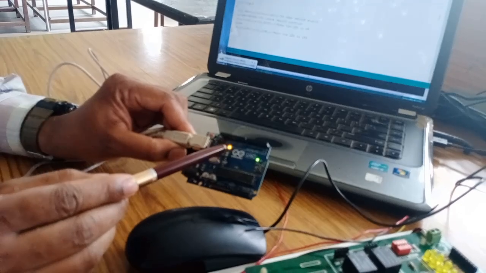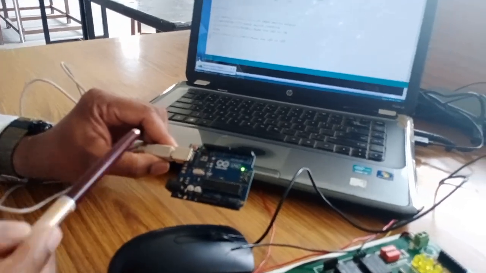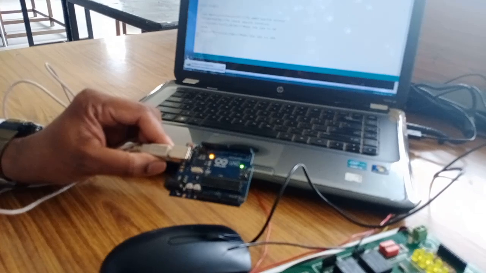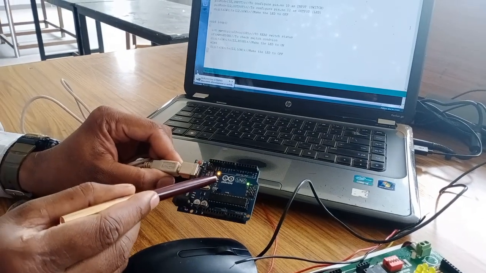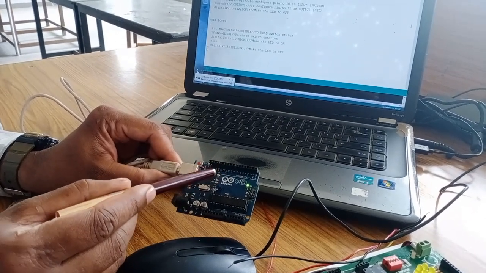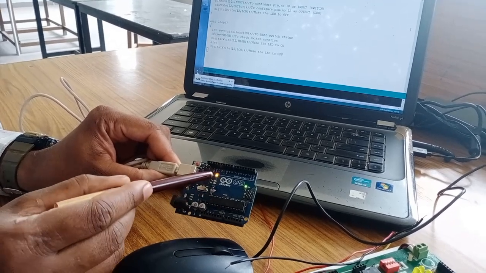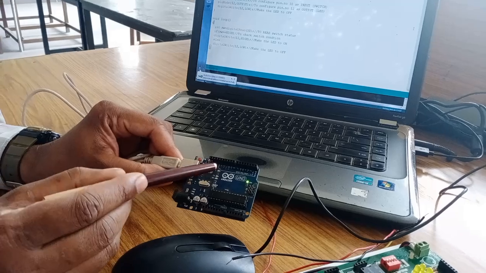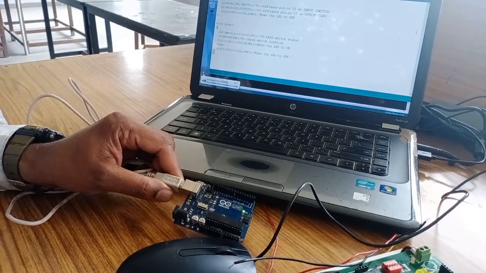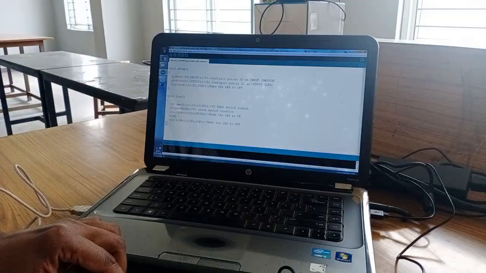And why is the 13th LED blinking? I hope you remember in our first exercise we did the LED blinking exercise. The same coding is still present in the chip, therefore it makes the 13 LED blink. Don't bother about that. We will start uploading our new coding.